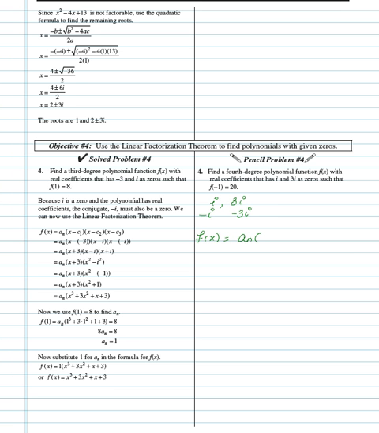Remember, it's a fourth degree polynomial, so I should be having 4 roots. If one root is i, then x minus i is a factor. If one root is negative i, then x plus i is a factor. If one root is 3i, then x minus 3i is a factor. If one root is negative 3i, then x plus 3i is a factor. So now I'm just going to rewrite them here. The polynomial would be a n times x minus i, x plus i, x minus 3i, x plus 3i.